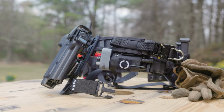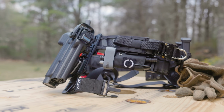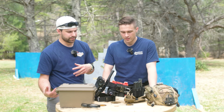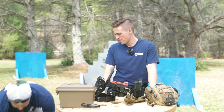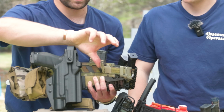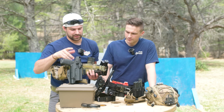Yeah, tourniquet holder here on the side. And as you can see, I have a lot of extra cord here. That's just because I got a medium belt and I probably should have got a small belt. I got a medium as well. I just kind of cut. Did you cut it? I just end up cutting. I got mine right here. I kind of end up just cutting a good portion of mine off and just taking a lighter to it. So like there's still plenty of room. I still got plenty of adjustment, but I just kind of cut it. Just cut it. Went ahead, just went with it.